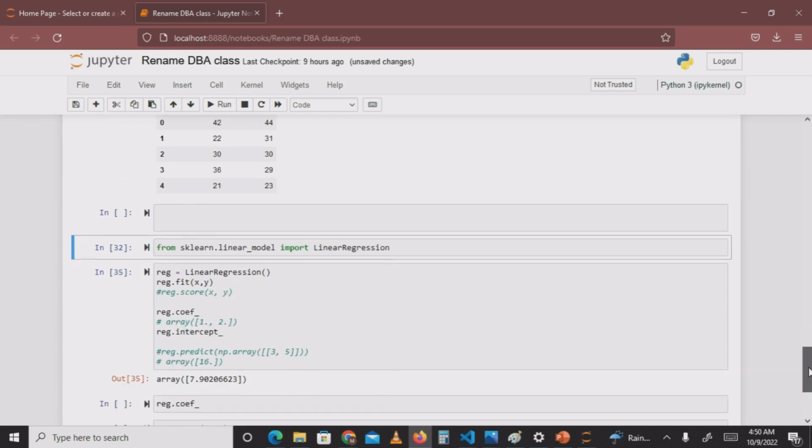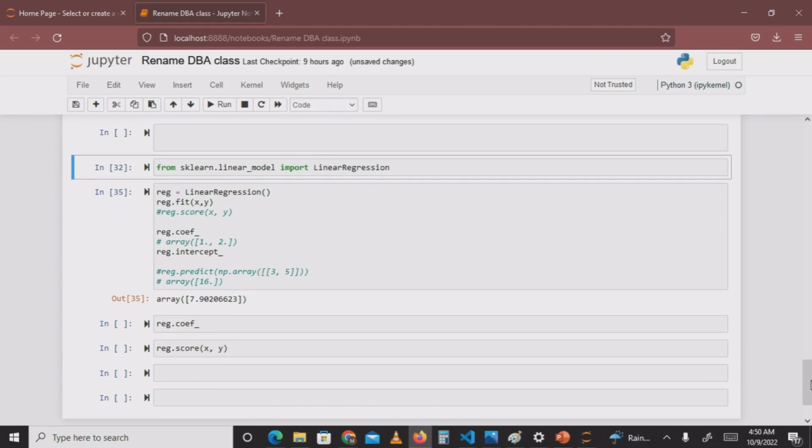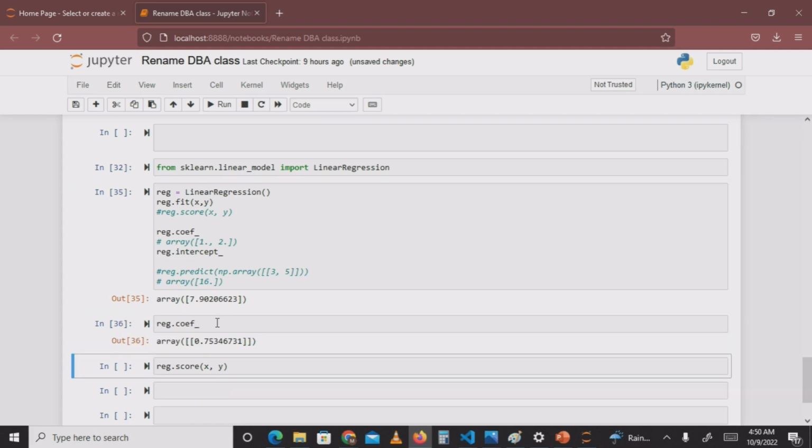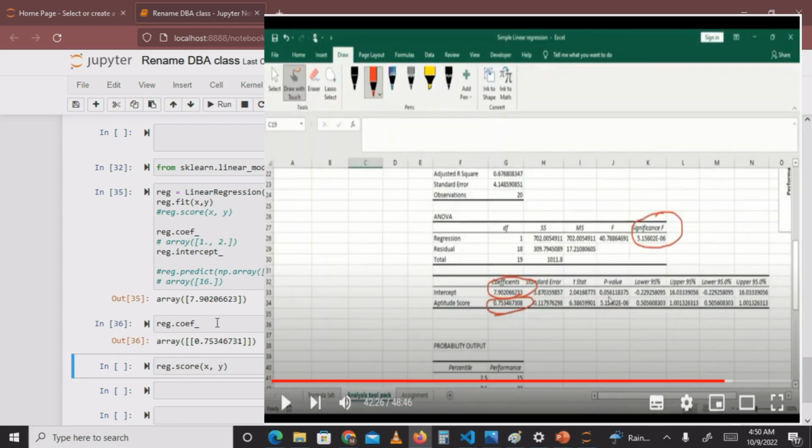So don't worry with time. As you keep doing your Python, you will learn how to interpret your code, your errors, and how to fix them. So this has given us our coefficient 7.9 and our intercept. If you want to see our coefficient, you can also come here and print out our coefficient. Now, does this not look similar to what we did using Excel? If you look at your screen now, you will see our output from Excel, and it looks exactly like that, our intercept in Excel.